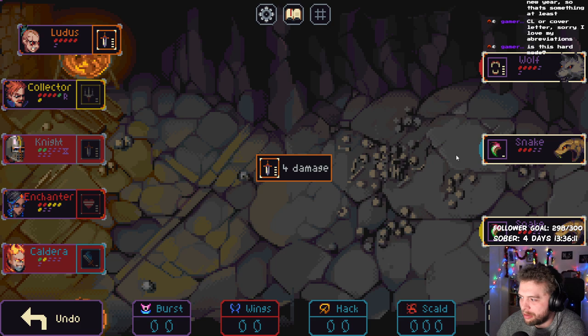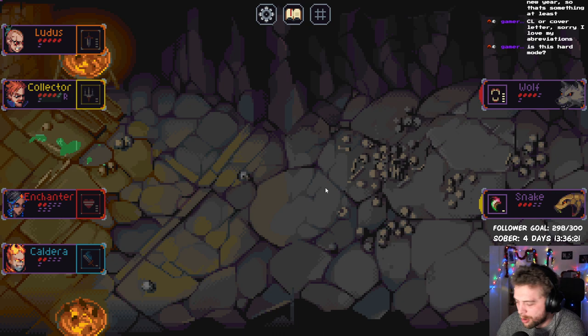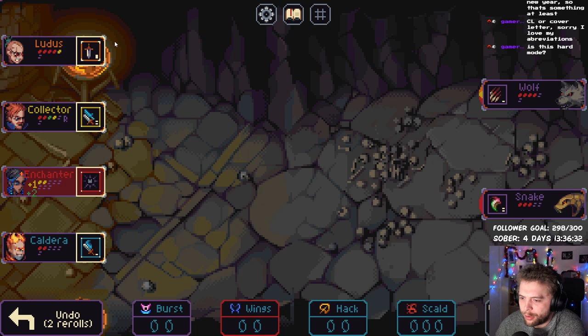Who do we want to kill? Can we save anyone? I mean, we could save Caldera. Yeah, okay. Sorry, Knight. Time to go. Knight 9. See what I did there? It's a pun. Alright, that's you dead. And everyone else is dead as well, because I declare it.